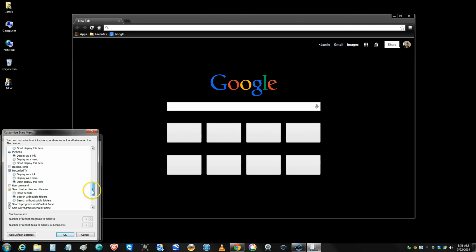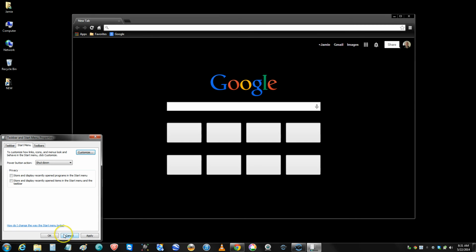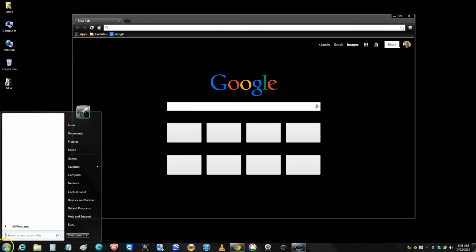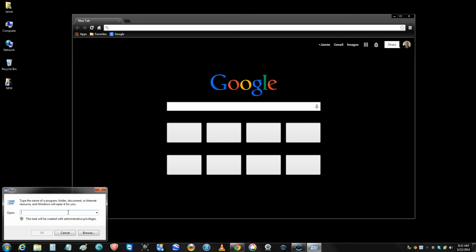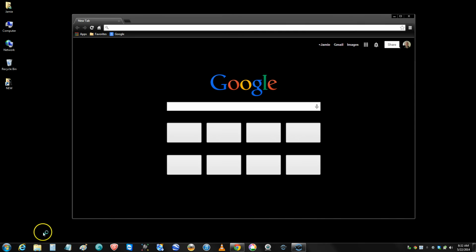So you just scroll down through here until you find where it says run command. You want to check mark that and then apply it. And okay, so now when we go back to the start button, over here we have a run command. Once you click the run command, and again, there are other ways to get in here, maybe even faster ways, but this is just one way to conveniently add it to your start menu, what you want to do here is just type in MSConfig. Click OK.